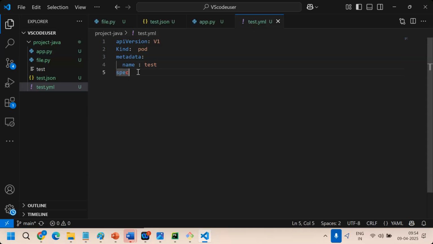Spec means inside spec is the container, with the container name and image. Write container and the name of the container, and next is image. Clear? In your interview, if you show it like this, it is enough. Whether letters are capital or small, no one can validate that. The content is like this. Clear? Okay.